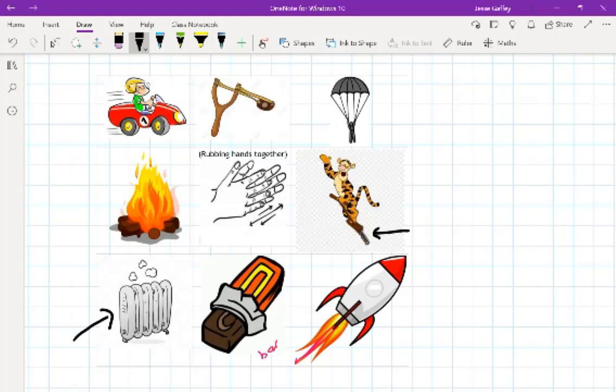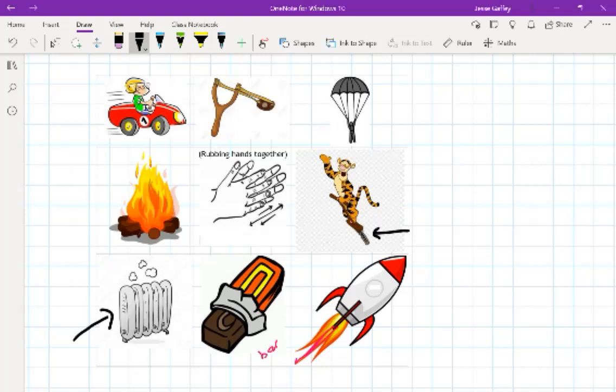The next one, I suppose it's got two main ones, I would say. The thermal energy store, obviously, because it's a fire, it's going to get hot. But also the chemical energy store in the wood, because the fire won't burn without the chemical energy store in the wood. If you try and light a rock, it's not going to catch fire because it's not a fuel. It doesn't have a lot of energy in its chemical energy store. So that's why wood burns well, because it's got a lot of energy in its chemical energy store. So both of those I would think are energy stores involved there, chemical and thermal.